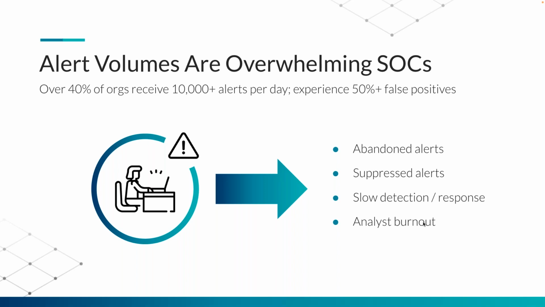Maybe brushed under the carpet is not necessarily the right phrase, but not necessarily seen, and that can slow the detection and response process until something else pops up. You can really get a lot of burnout from your analysts and potentially turnover of your SOC staff, which is obviously really not a good thing. So making the SOC better and more performant helps on a number of different levels.